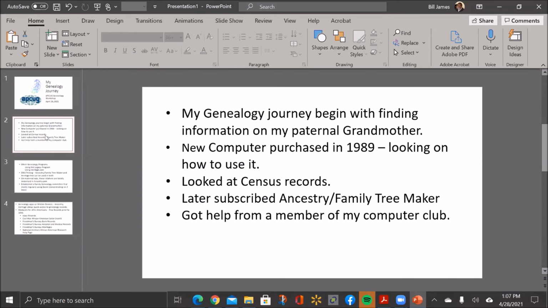And then, of course, I subscribed to some of the products that were mentioned in the presentation, Ancestry and Family Tree Maker. Then I got help from a member of my computer club, and they were able to track down my grandmother.